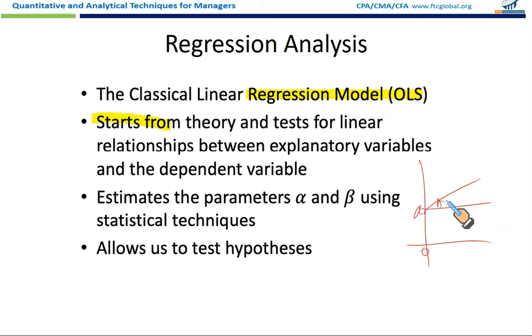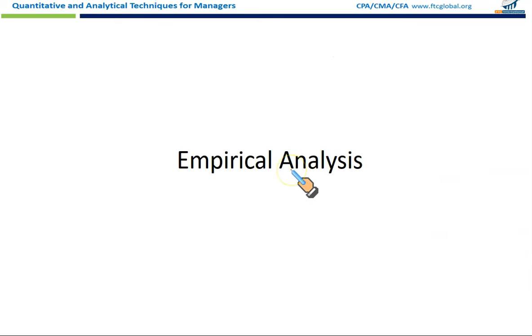And the gradient of this line, the slope of this line, is beta. So what does it measure? What does it quantify? It quantifies the change in the dependent variable, E, for one unit change in the independent variable, that is years of education. So this is the gradient of the line. Now you can test whether the slope parameter beta is significantly different from zero. If it is, it would indicate a significant relationship between E and S, that is the relationship between our independent and dependent variable.